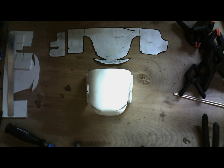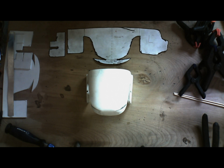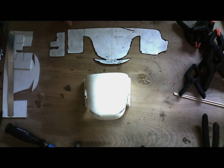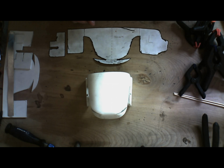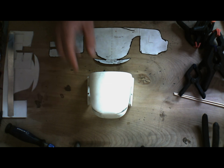It doesn't require a huge amount of work to get it to look this particular shape, but it does require a little bit of work. I would say it's definitely an intermediate level project, hence why this specific tutorial falls in the 201 category.